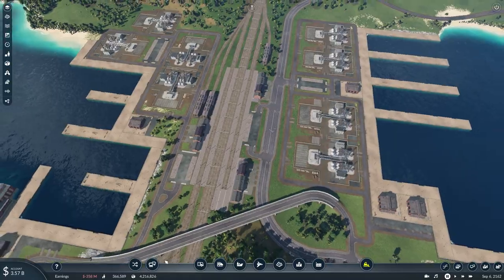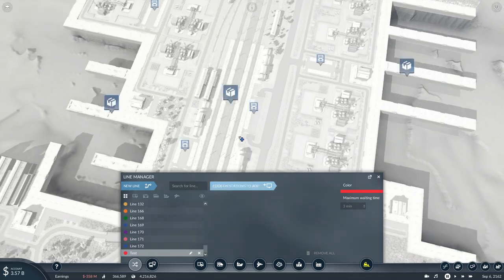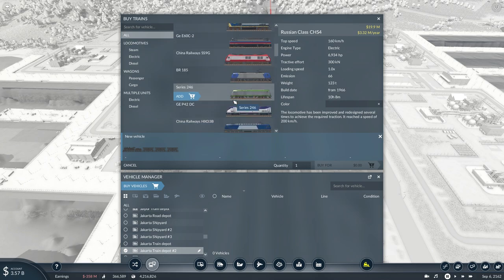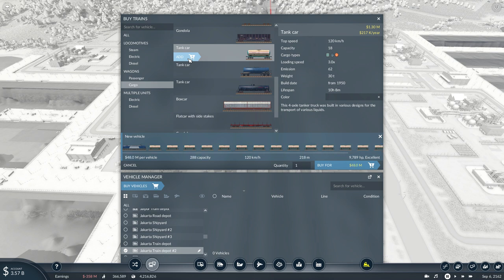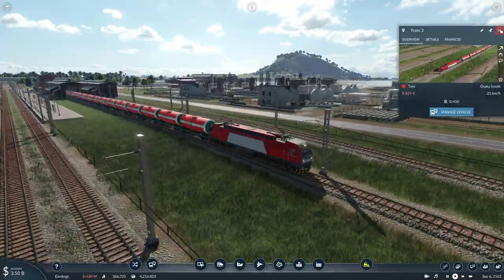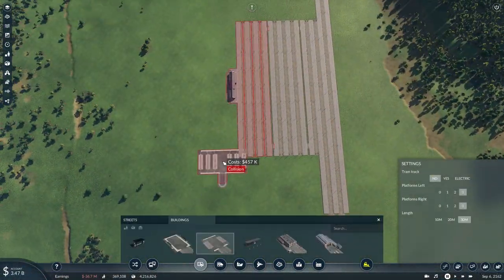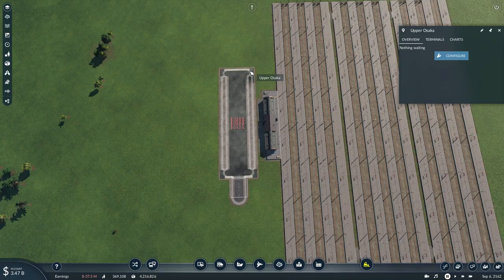Now that a part of the main hub is completed, it's time to set up our first train line. I went random here, but I like the outcome of this train. You will see at the end of this video a ride on the train going from one station to the other. And we're adding the truck station so we can deliver fuel into this town.